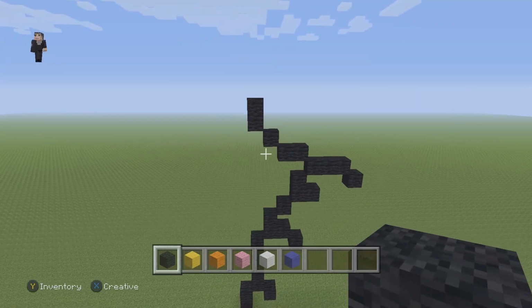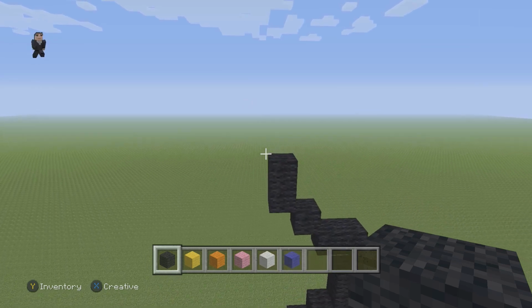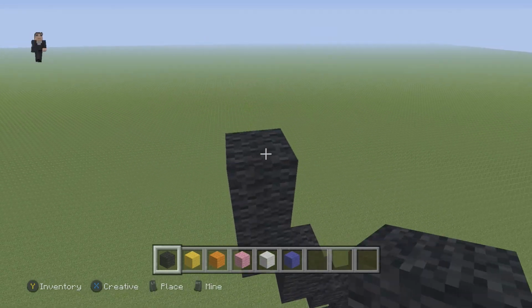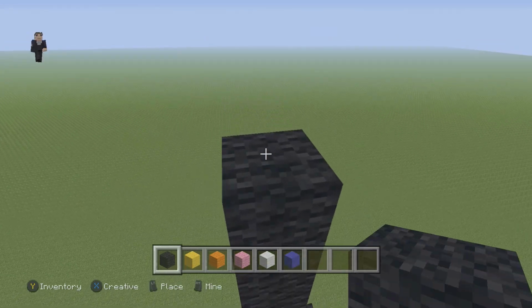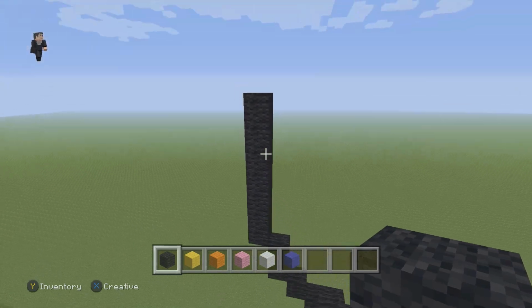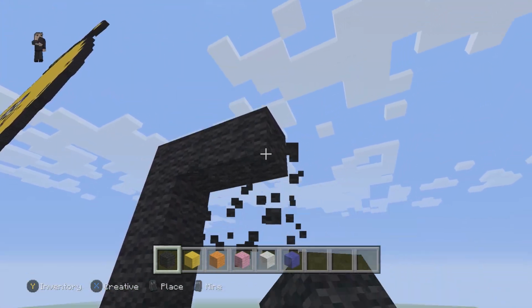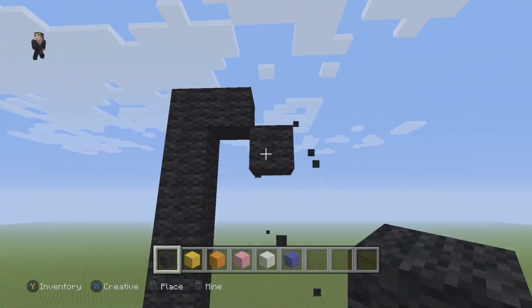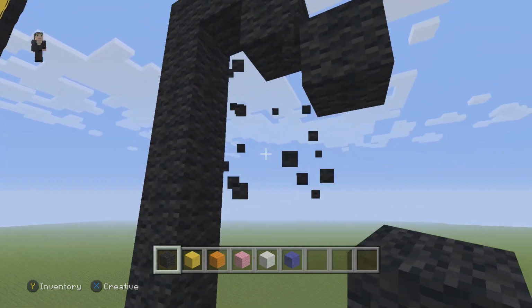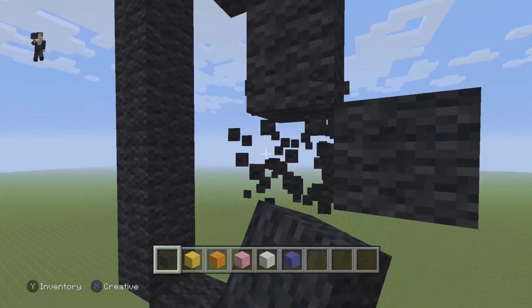So awesome! Now after those 2 black wools on the left side, we are going to go up by 7 on the left side. So 1, 2, 3, 4, 5, 6, and then 7. Now after we build those 7s on the top here, we're going to have just 2 diagonals going down and to the right. Then we're going to have 2 black wools going down, and then a diagonal black wool.